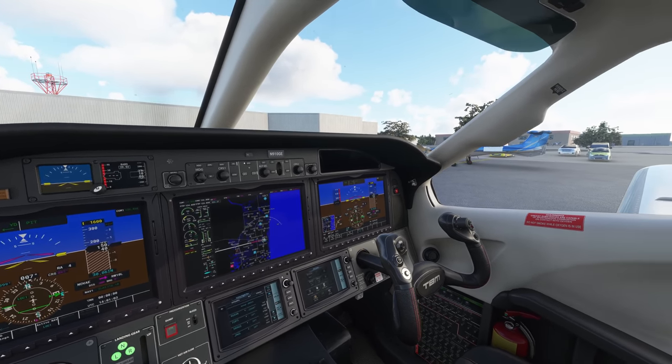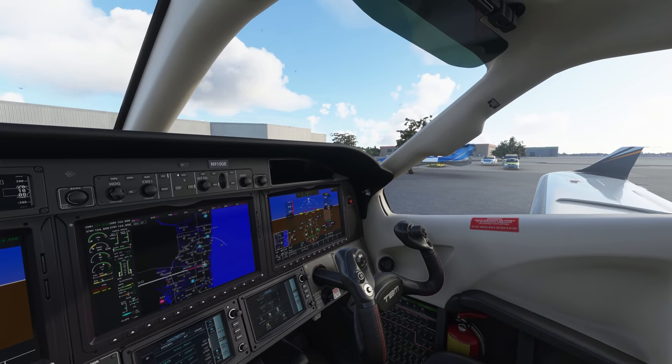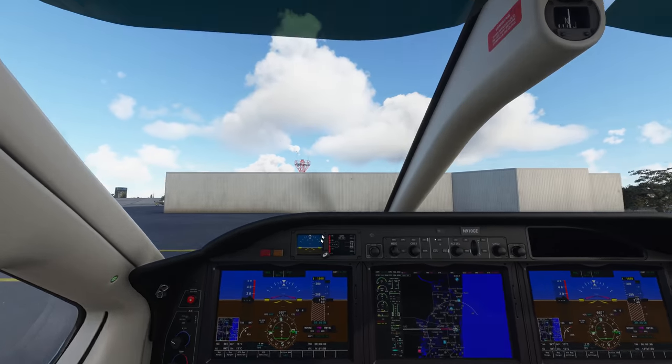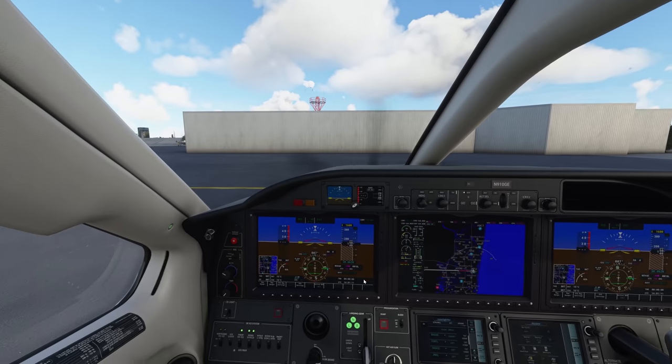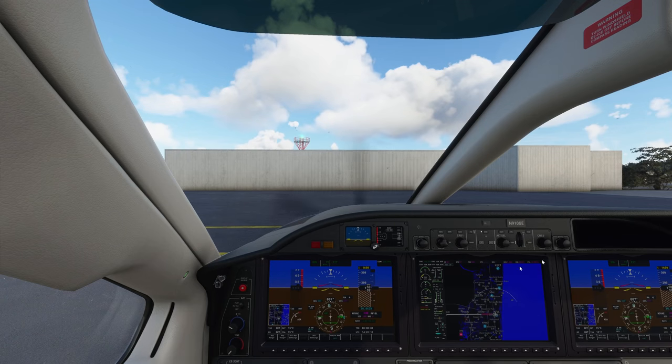So we're clear, we're parked. Let's go ahead and see about shutting everything down here. So I'm going to go ahead and disable the head tracker. Don't need it now, it just gets in the way when we're doing things like this. Let me get this thing off. All right.